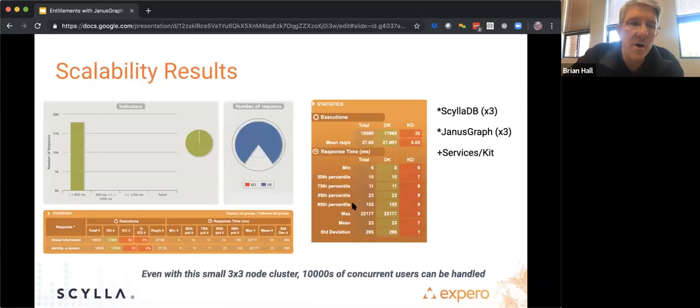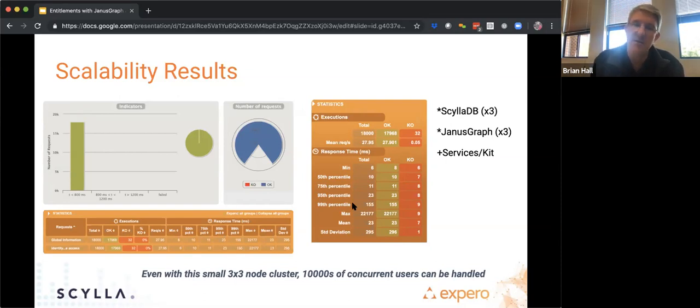If I were to talk a little bit about how this thing performed, even with this small cluster, we took it and we stressed it to give it a little bit of load and try to see how it performed. And even with this small 3 by 3 Scylla and Janus cluster, we were able to support on the order of tens of thousands of concurrent users with even the 99th percentile, the P99, well under 200 milliseconds.